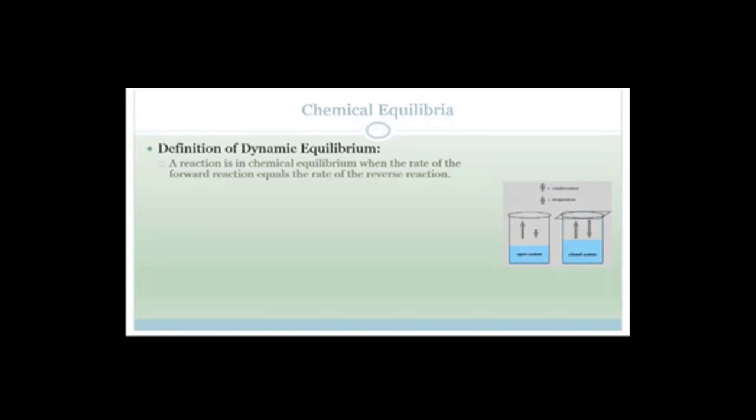When we see graphs in chemical equilibria that are flat, it doesn't mean they've run to completion. 99% of the time it means they've reached dynamic chemical equilibria, and that is when the rate of the forward reaction equals the rate of the reverse reaction. So there is no macroscopic change. We can't see a change happening. On the microscopic level we will see particles breaking up and forming other particles and vice versa, but on the macroscopic level we won't see any change.